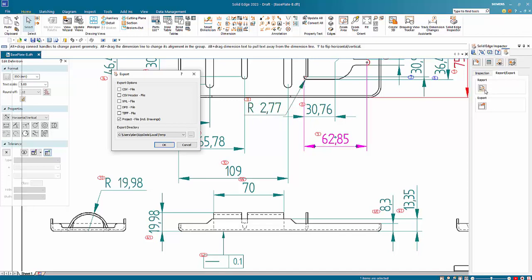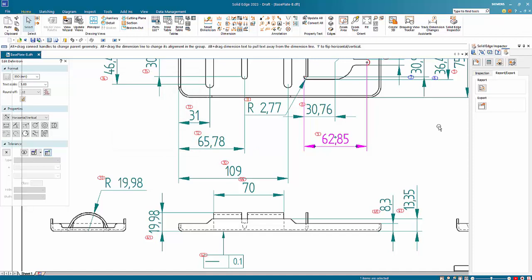Under the reports, we can export that, but we can also save it as a CSV, but most importantly, a project file. So basically, what this means is that you can then lock in these numbering balloons so they are consistent between different revisions, and that then allows you to save that project file externally. You could use that to upload to somewhere else if you wanted to, but more importantly, when you come into the next revision, it won't have all this ballooning in here.